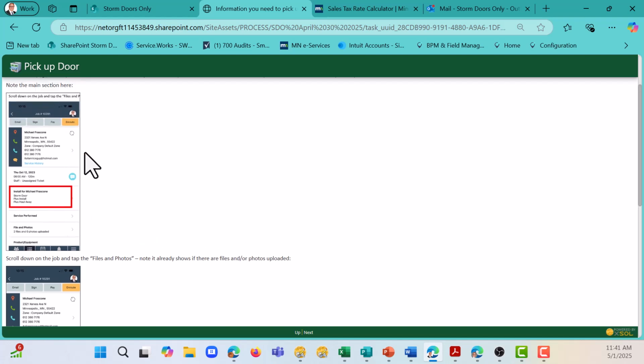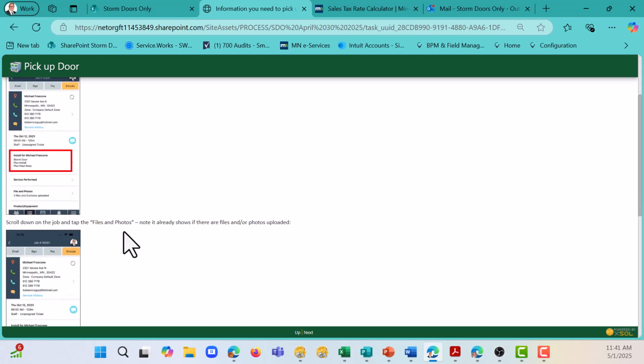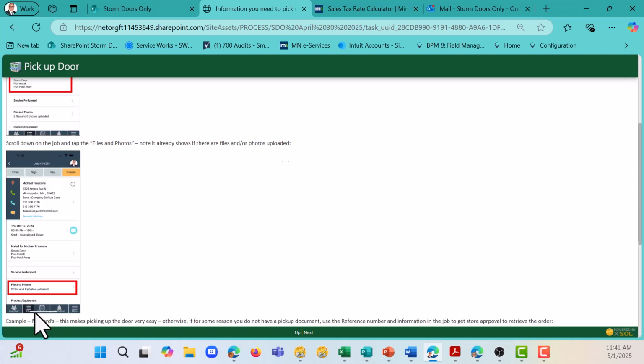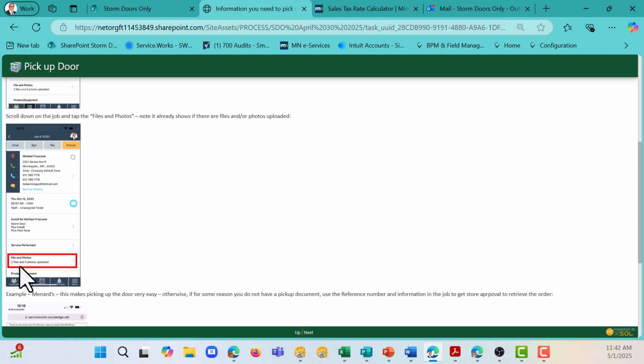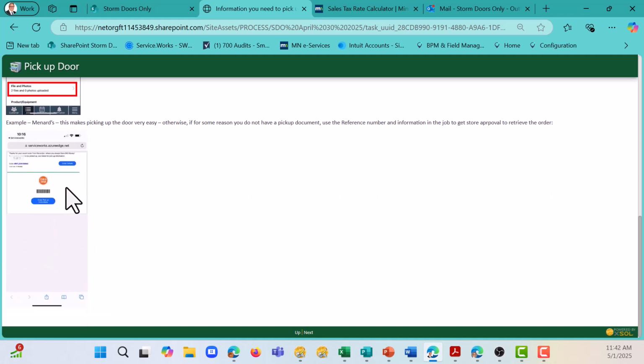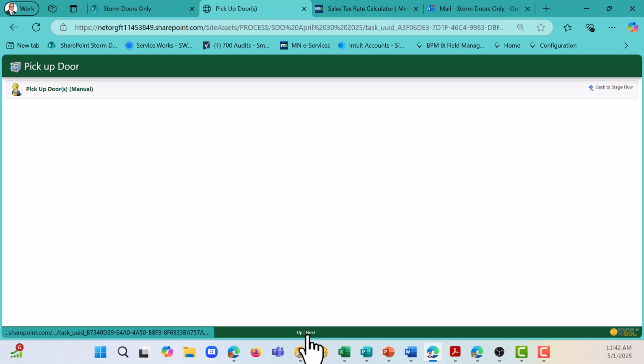But if you scroll down on the job page of the client, you'll just see this files and photos section that my mouse is pointing to. You just tap on that and you would open up. There would either be one or two in here, but those are the scanned documents right there. When you tap on that, it'll offer one more screen. You tap on the one you want and it'll open like that, and you can show that at the gate picking up the door at Menards.